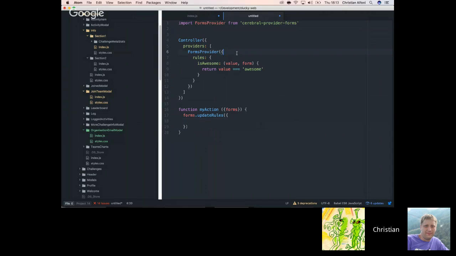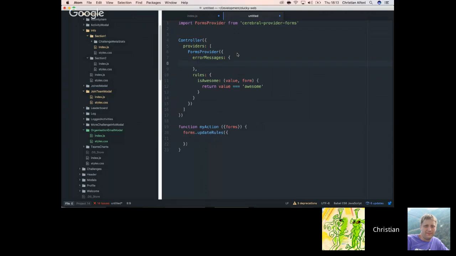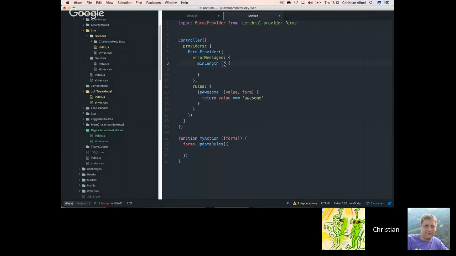And we also have global error messages. So you can say error messages like this. And for example, maybe you want to add a global error message for minimum length. Oh, this is wrong syntax. Like this, and you would get, I don't remember the API exactly or the signature, but something like you get the value and you get the argument you pass to min length.